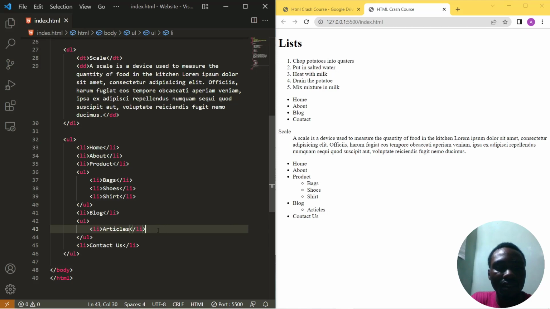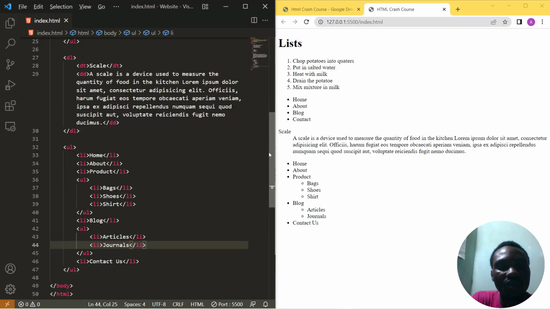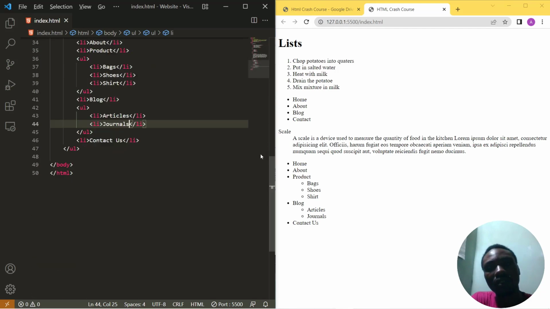You can also put another one, LI, let's say journals. By the time we save, you can see journals coming out. Just study it. It is a very simple thing to do, and I'm very sure you get it.